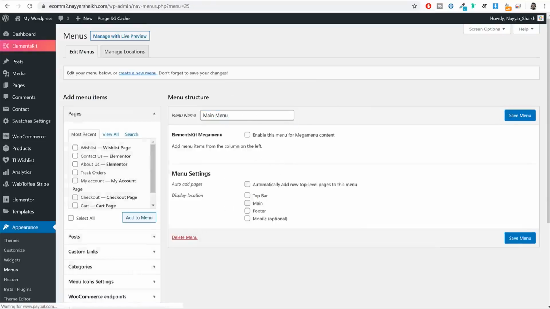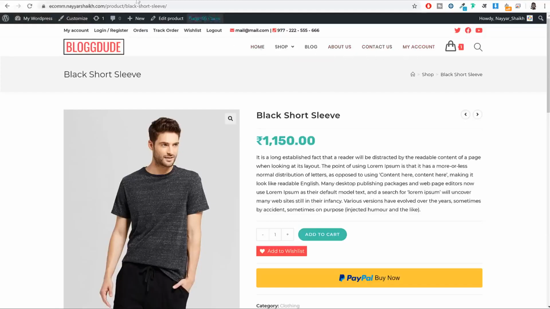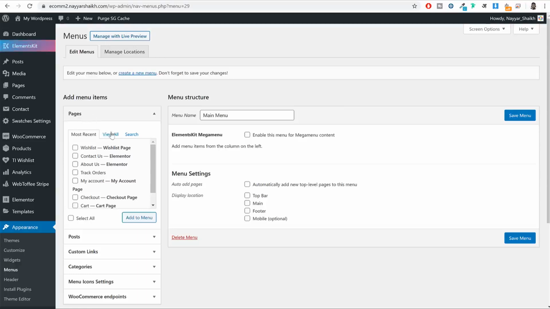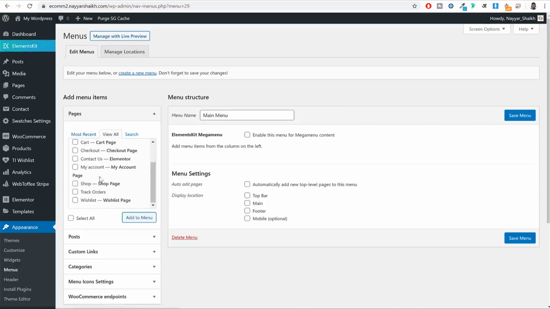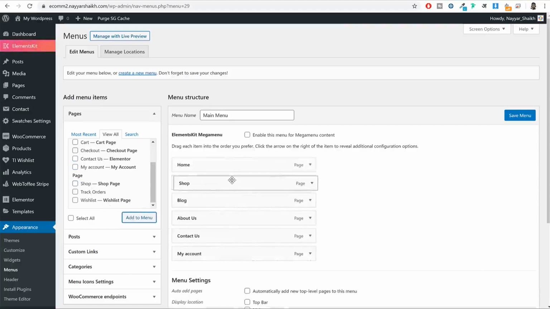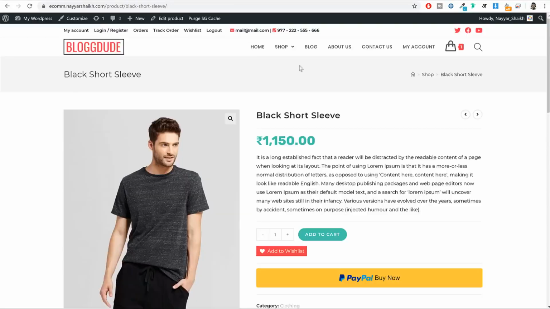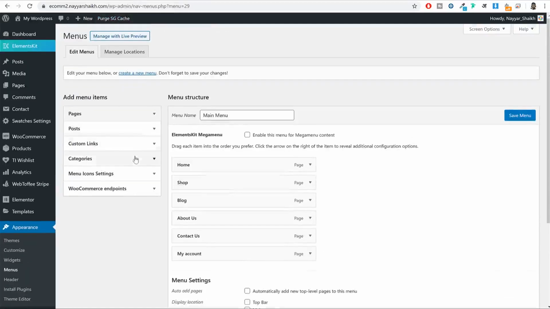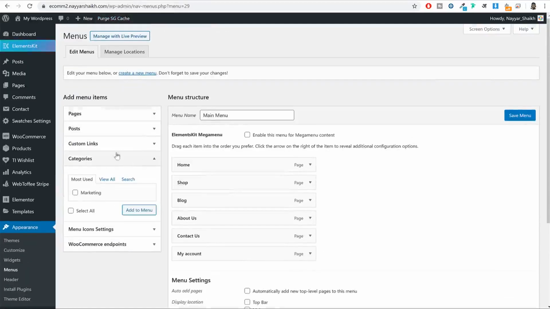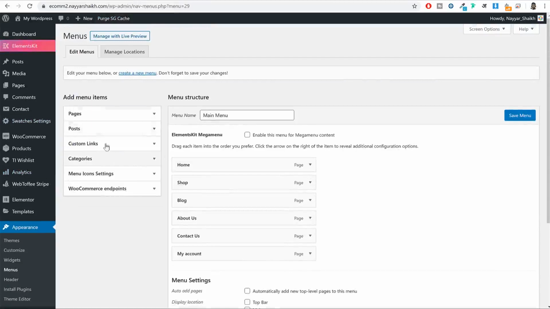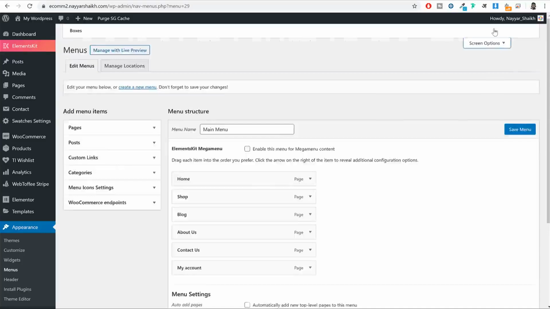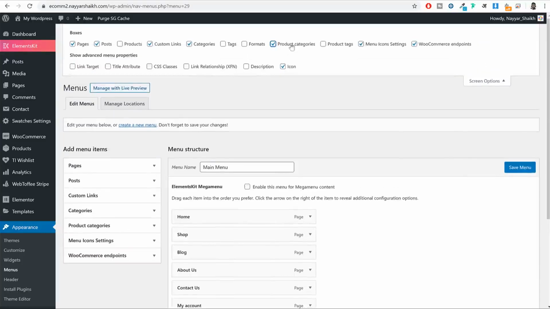Now whatever pages you want to display in this menu, for example, we are displaying these pages. Select that option. So under pages, click on add new, or we click on view all and tick mark all the pages that you want to display in your main menu. Alright, so I want to display these pages. I want to make this shop page at the top, and under shop page, as you can see, I want to display this product categories. Right now you don't have the product categories option. If you click on categories, this is the block category. If you want to have the product categories option, at the left hand side, click on screen options at the top and tick mark this thing, product categories.